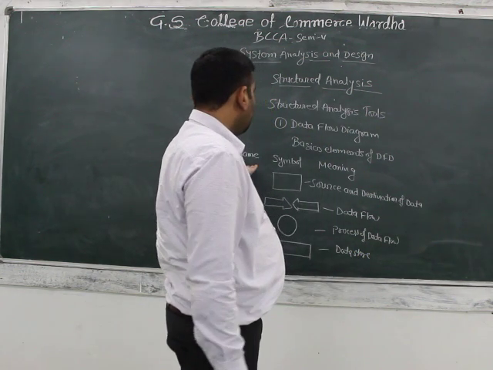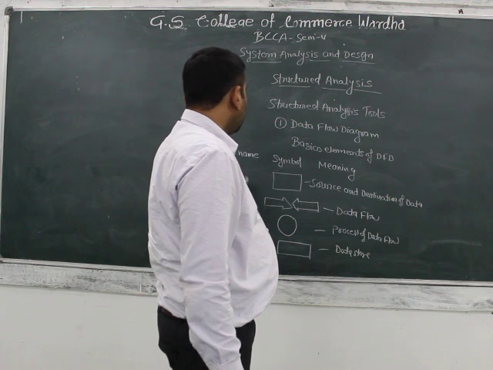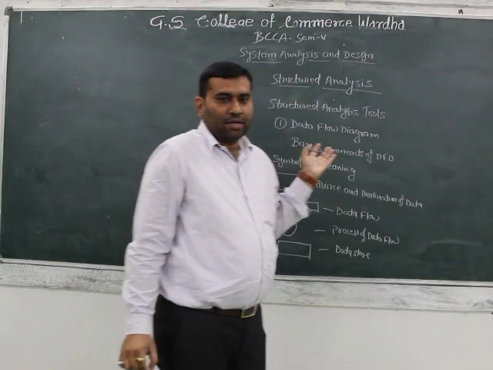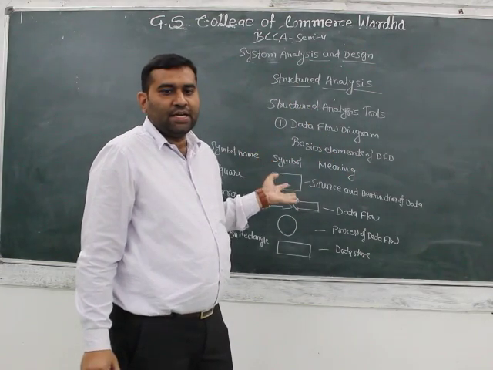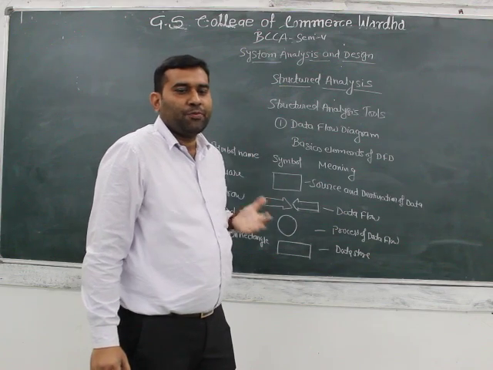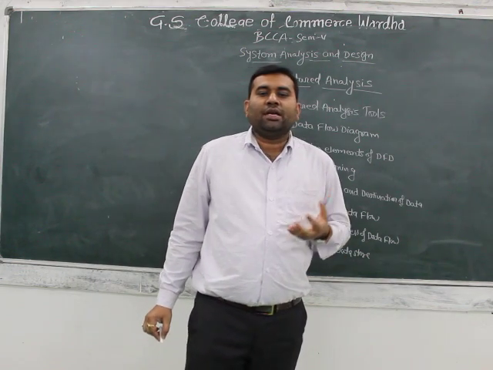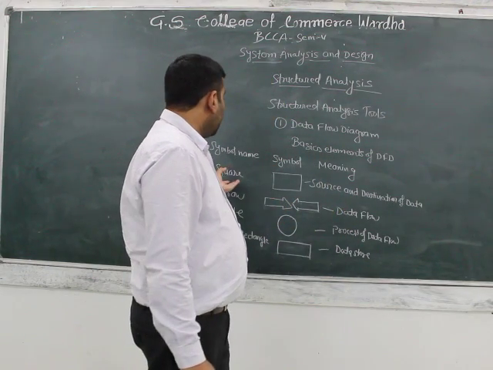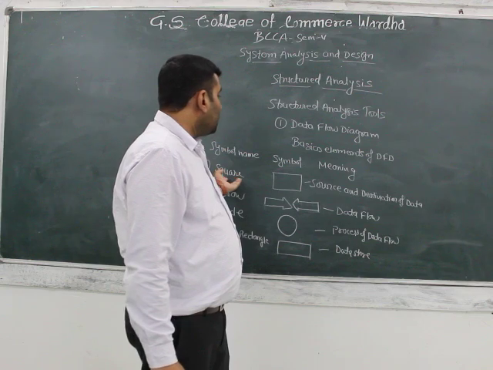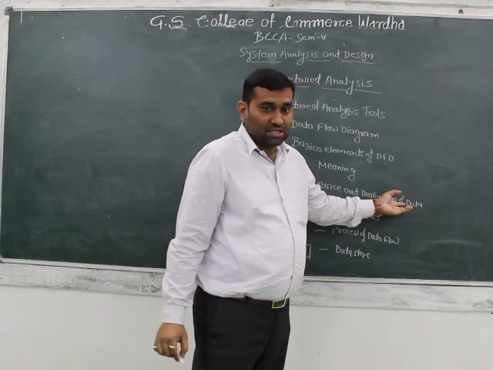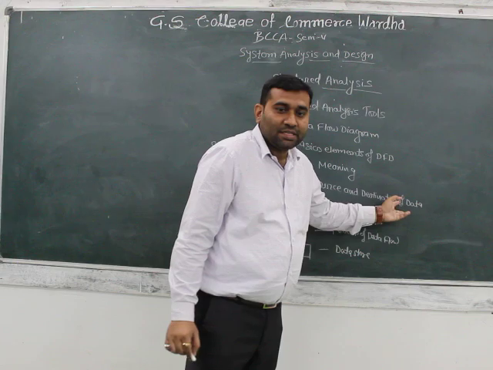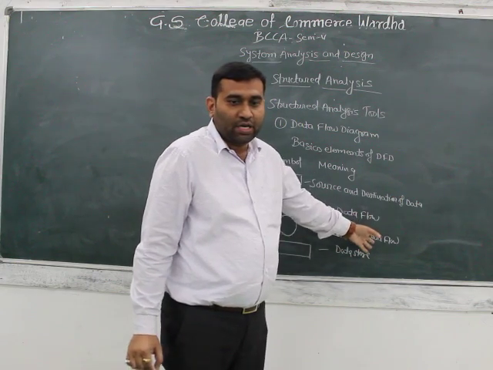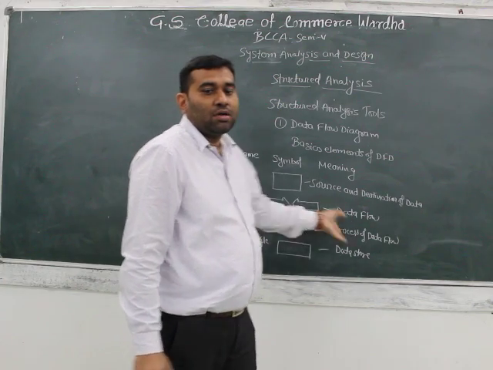These four symbols are used for the representation of the data flow diagram. The data flow diagram is easy to understand and quite effective when the required design is not clear and cannot be communicated properly. For this purpose, the square is used for the source and destination of the data, the arrow is used for the data flow, the circle is used for the process of the data flow, and the open rectangle is used for data store.